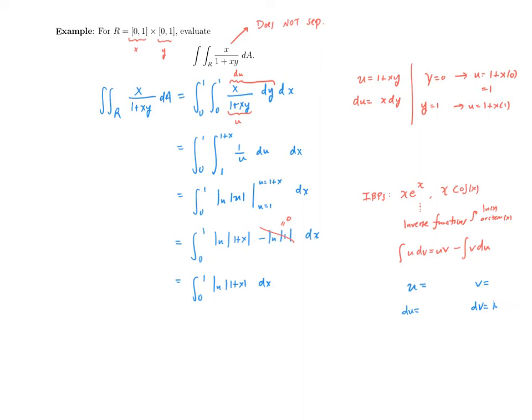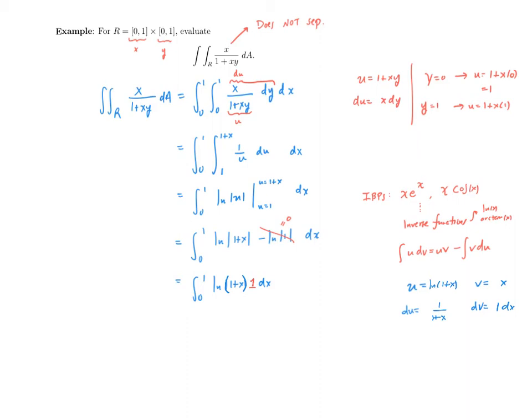So let's get this out of the way. It's also maybe worth noting that because we're ranging from 0 to 1, we actually don't need absolute values. So if we let u be the natural log of 1 plus x, we also need a function for dv. And note it's this 1 hiding in there. So we could let dv be 1 dx, so that v, the antiderivative of dv, is x, and du would be 1 over 1 plus x.